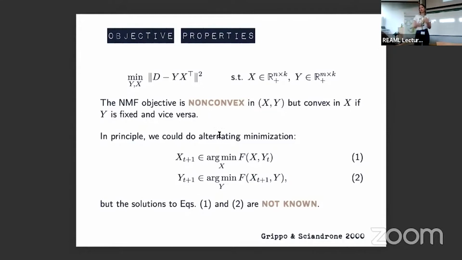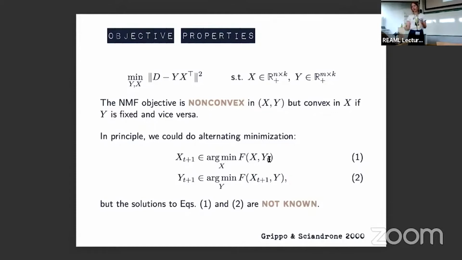Now, if you have this situation that it's non-convex in both variables, but convex in one, then a logical thing would be to do alternating minimization. So we always fix one of the matrices and just optimize subject to the other, and then we fix the other matrix and optimize subject to the other, and so on until we arrive at a minimum. But to make this fast, we actually need to solve here this optimum analytically.